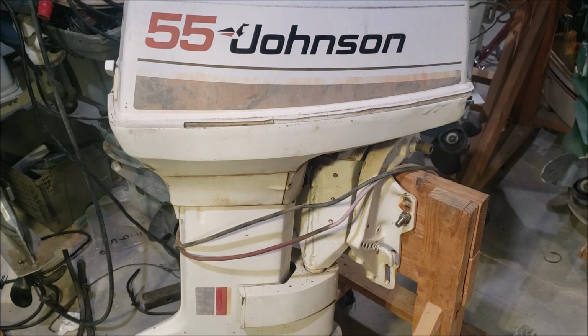None on eBay. Can't find any locally. I can't find any junk motors that have an old power trim and tilt. I need that bracket. It won't physically bolt on. So I need the bracket, I need a motor, I need a pump, and I need two cylinders. That's a lot of stuff I need, and it's not gonna happen right now.